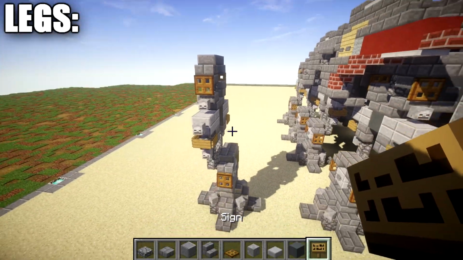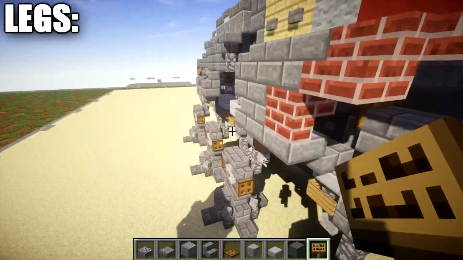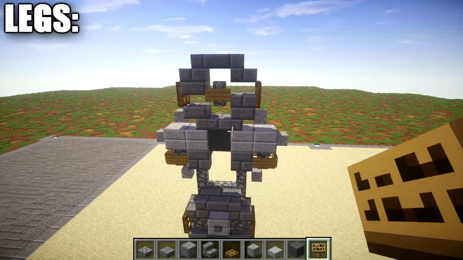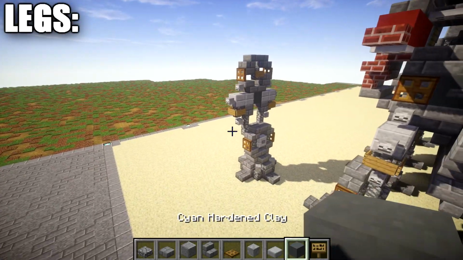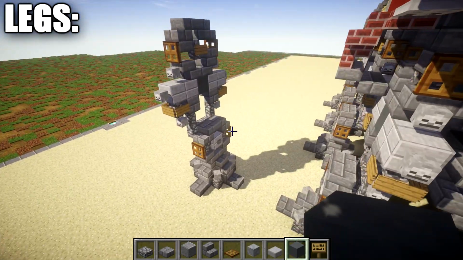And when that's all done there, we are pretty much good to go. I'm trying to see if there's anything else. Actually, one last thing, we're going to place down a sign here on this cobblestone wall. Now with that done, that's pretty much the design there for the leg itself, and this is going to be pretty much universal throughout all the legs.